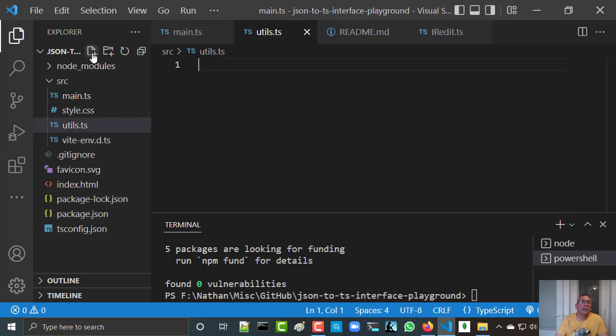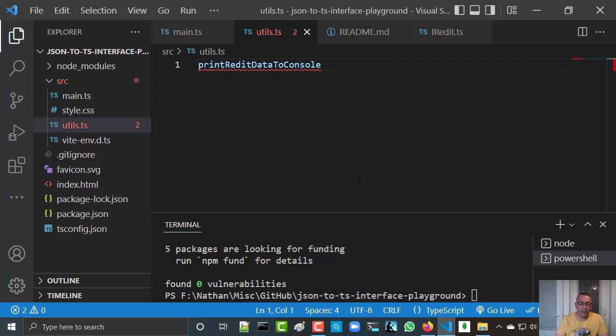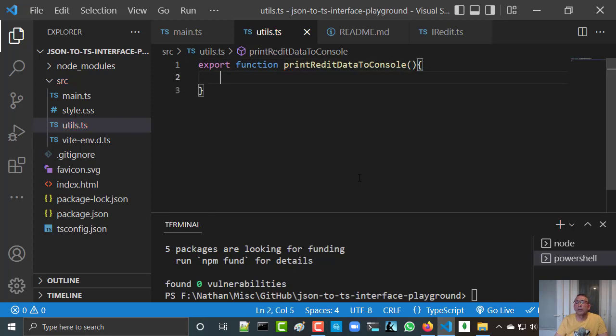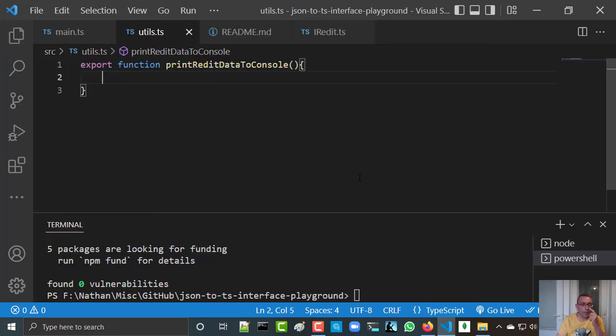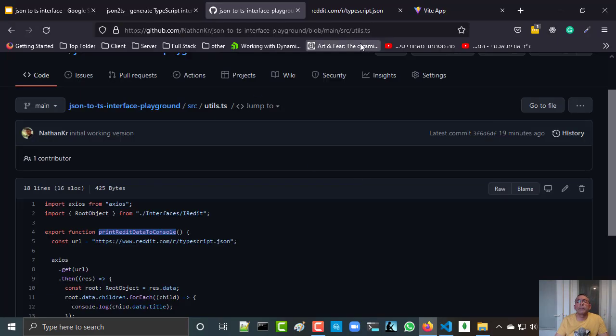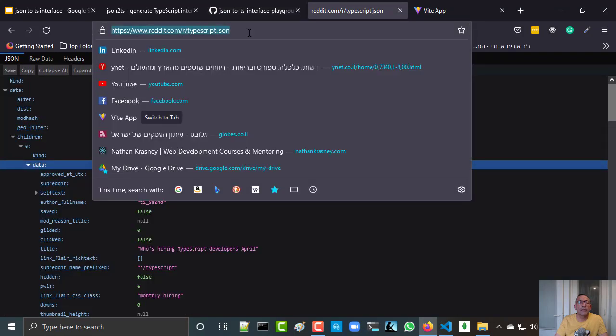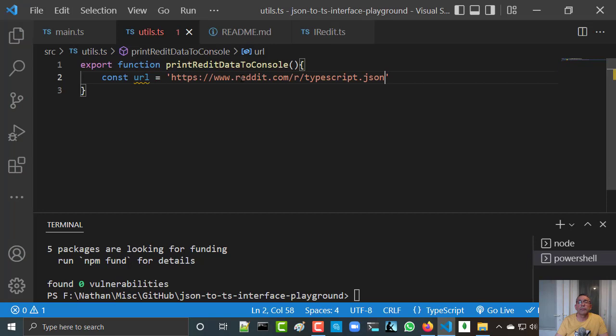This is my utilities module or utilities file. Now I'm going to write the function that takes the information. So export function. And the URL is this.